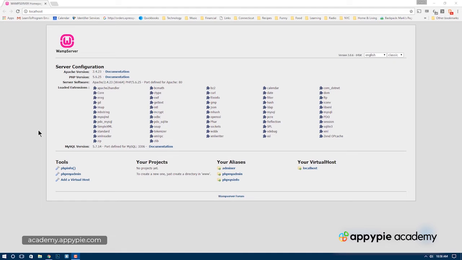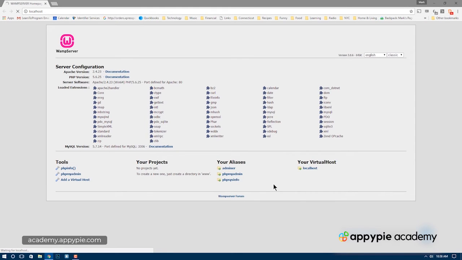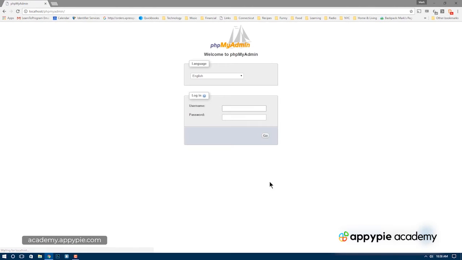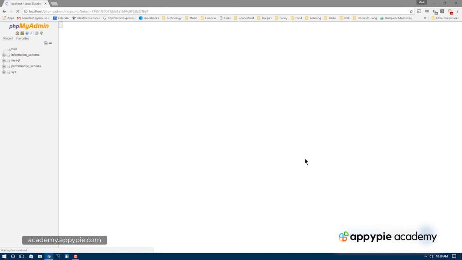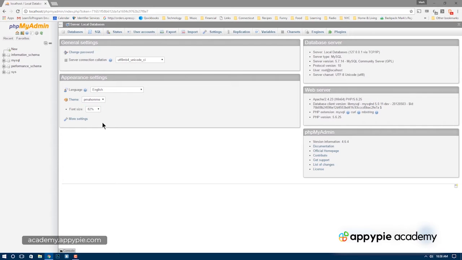Now that I've got my server running, we're ready to take the steps necessary to create the database for our runner's log program. From the localhost homepage using WAMP server, I can go into phpMyAdmin simply by clicking on it, and that's going to load the phpMyAdmin program, which is going to allow us to administrate our database. So let me enter my username and password. And of course, this is the default installation. And here we have my blank phpMyAdmin.